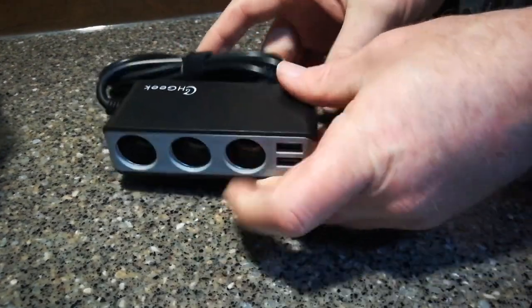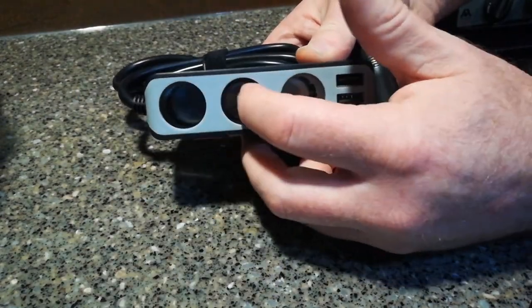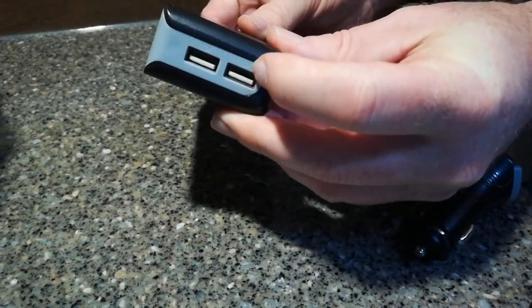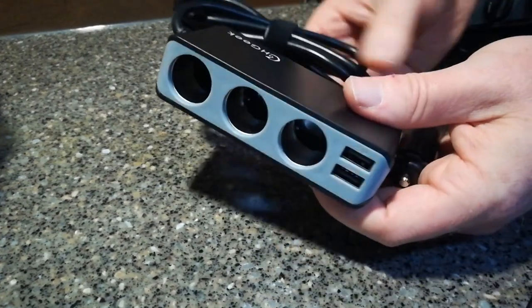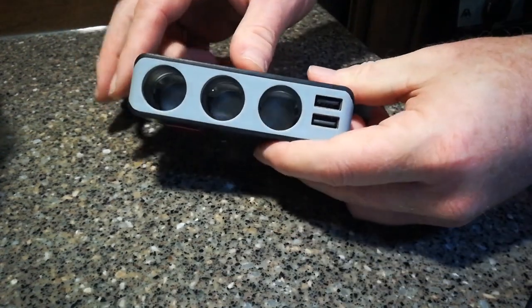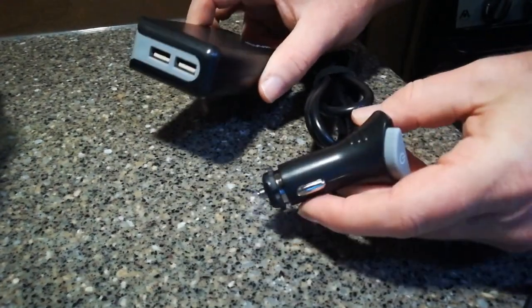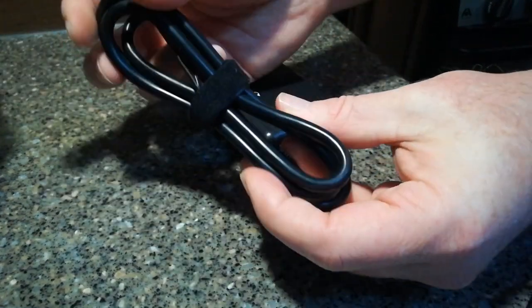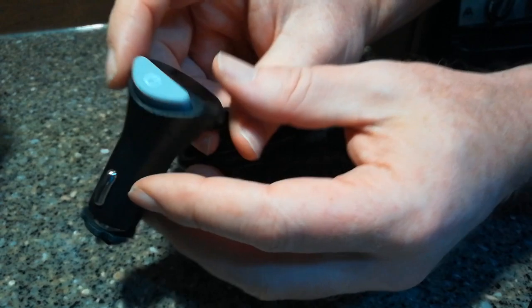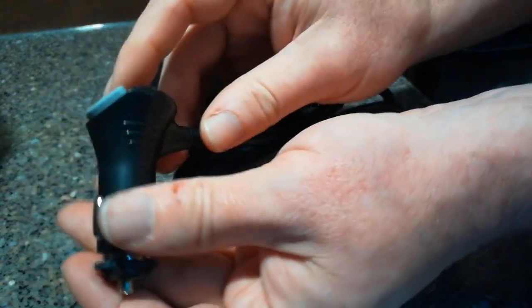This is a 12-volt, 120-watt, 6.5-amp unit with three 12-volt DC sockets and four USB ports. The cool thing is it works with either 12 volts or 24 volts. And you can rapidly charge four devices at the same time, providing up to 120 watts — and that's only possible through a thick cable like this. This is most likely not something you're going to be able to achieve using the standard socket installed in your van or your car, because the wire before that socket is going to be a lot thinner gauge.